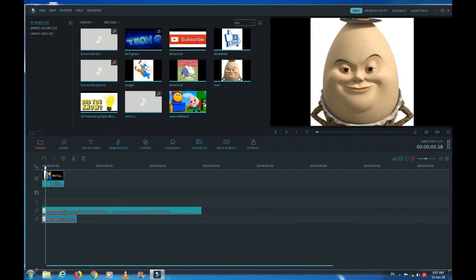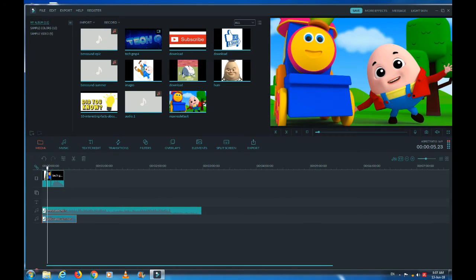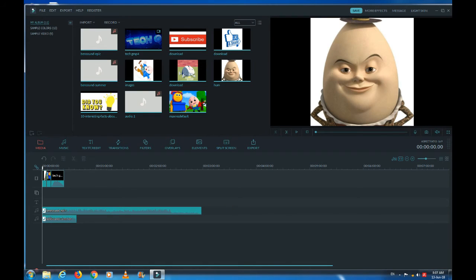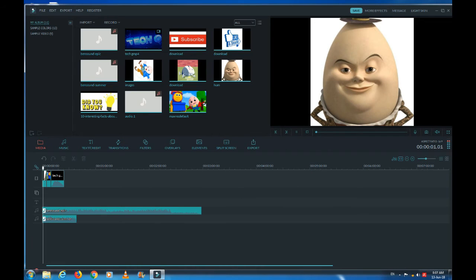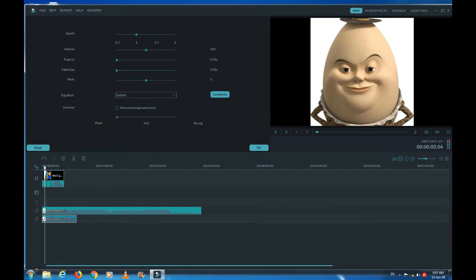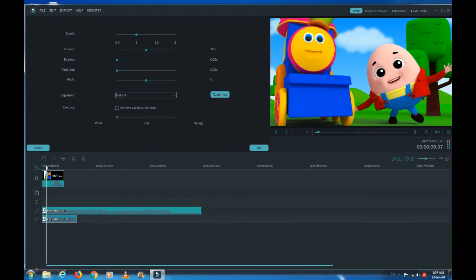And also if I want to lower the volume of this one, I'll just go to the music icon, and as you can see, I have all the control options from video to music too. Just slide the music down, start. As you can see, this one is not playing right now. Delete it.